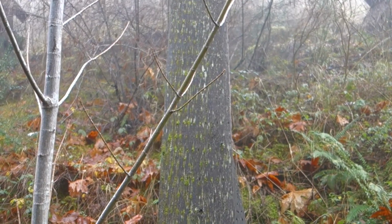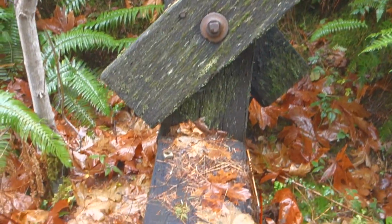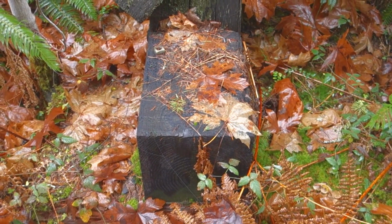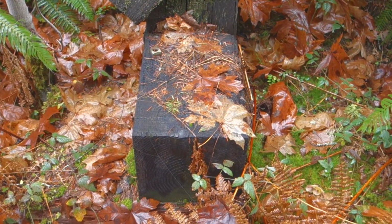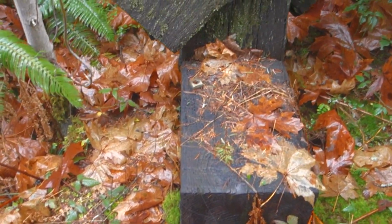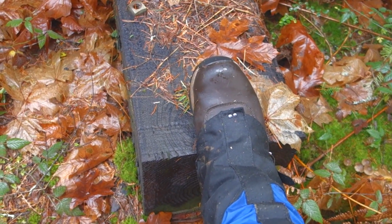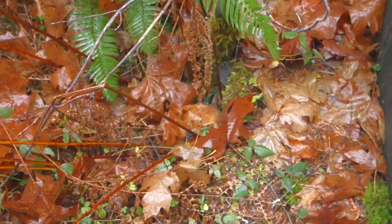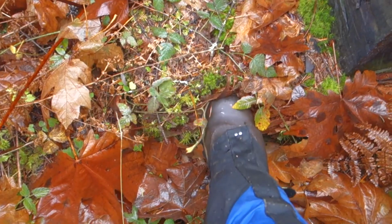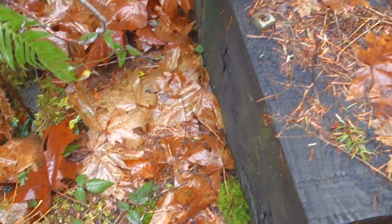I continue one bent at a time. Here's the next one. So there's the beam that connects the bottom of the pole support beam to the bottom mud sill, mud cap. This thing here with my foot on it is what was rotten on the other one, the top one. And then here's the foundation, the mud cap, right here where my toe is. You can't see it, but guess what? Really, really rotten as well.